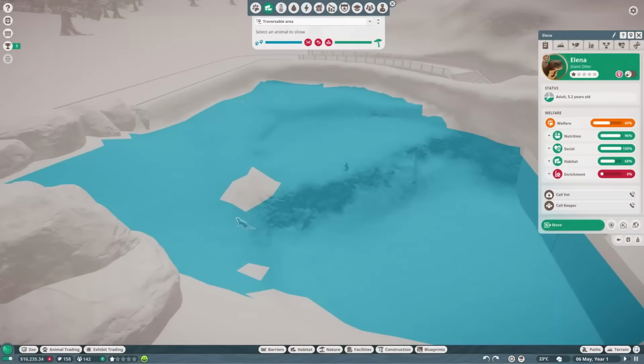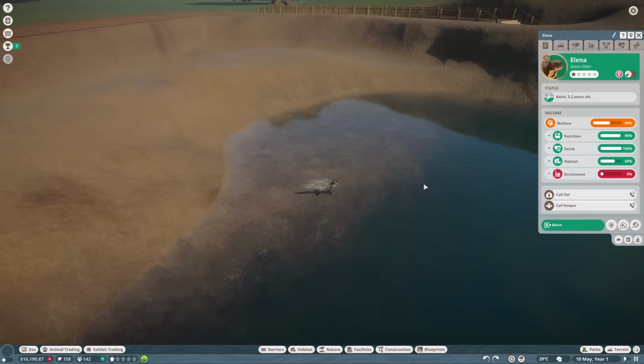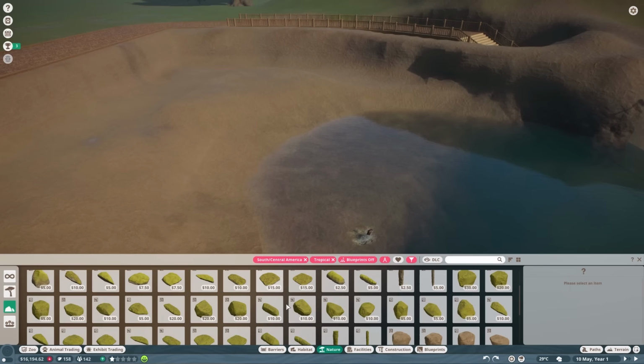Okay, so I figured it out. This ground was too high here, and they were able to jump across, which is kind of crazy, but hey, they were doing it. Now we need to make sure that they're happy now that they can't escape. If we go into the terrain, we can see they're missing hard shelter. So we need to build them some form of hard shelter, and we can go into habitat and there are some beds and shelters. If they were a burrowing animal, we could put a burrow in.